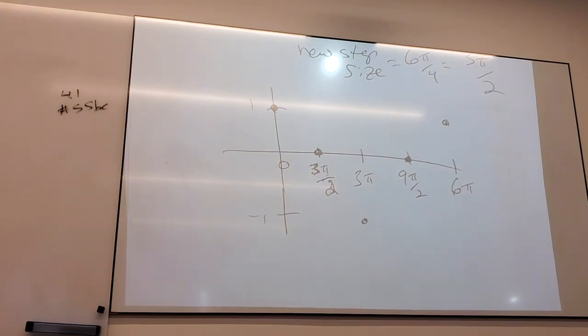I'm still going to hit the maximum, the 0, the max negative, the maximum positive, right? I'm still going to hit those points. I'm just going to do it at different places than before because I'm stretching this thing out. So by figuring out the step size, I know when those things are going to happen. I don't have to be as precise in every calculation. I'm just capturing the general idea.